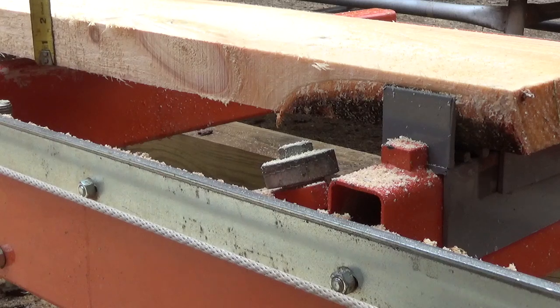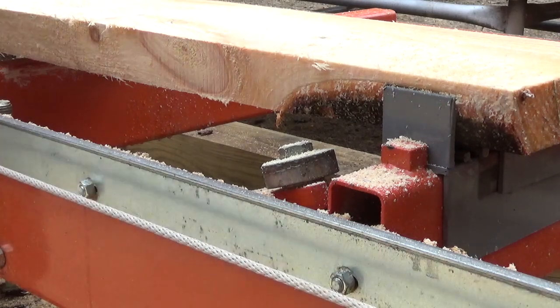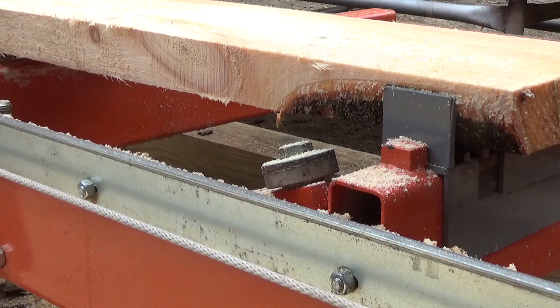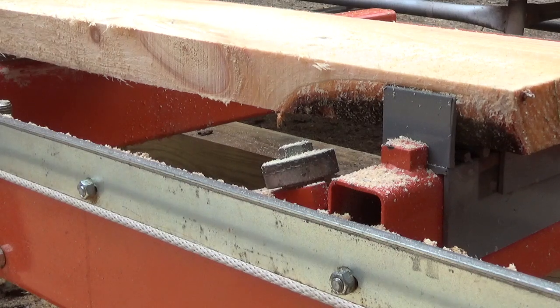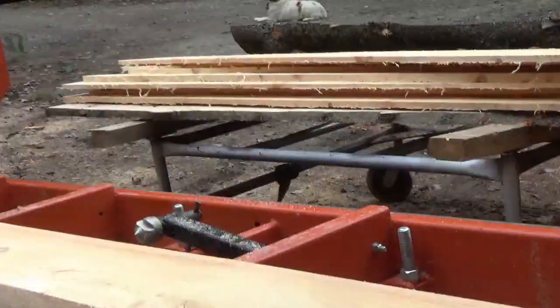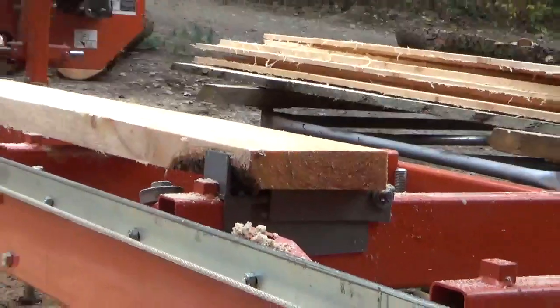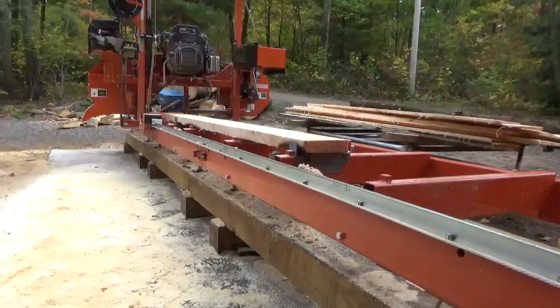Now the problem with this is it's right at 2 inches now, so it's going to be like 1 3/4, which I like working with full size boards. But hey, 1 3/4 ain't the end of the world. So let me get you back here out of the way a little bit, and that's what I'm going to do.